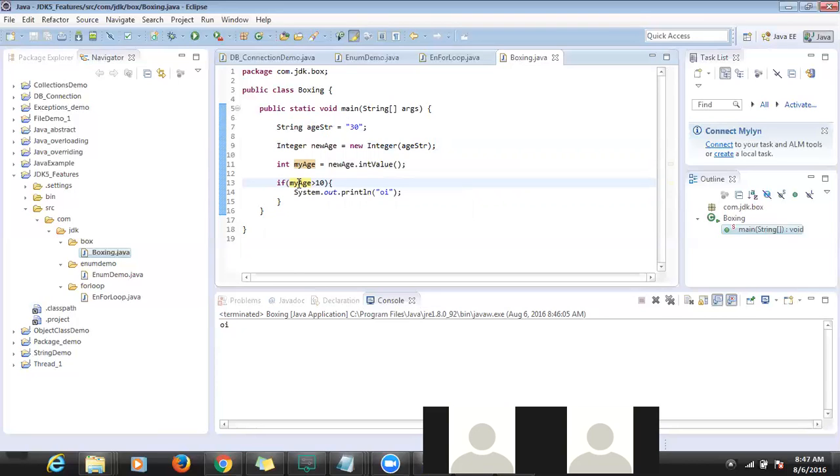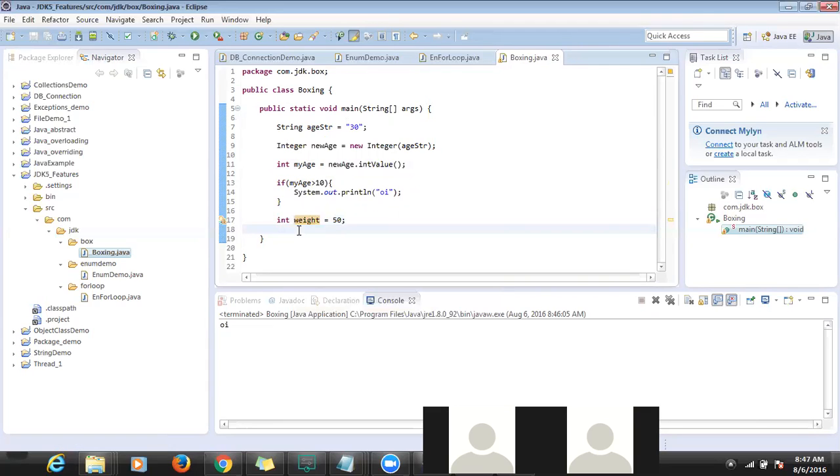Sometimes you have an integer, say for instance, int weight equal to 50. Now your requirement is to convert this weight to a string. How to do that?